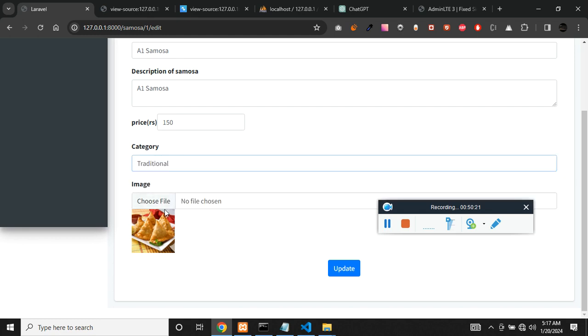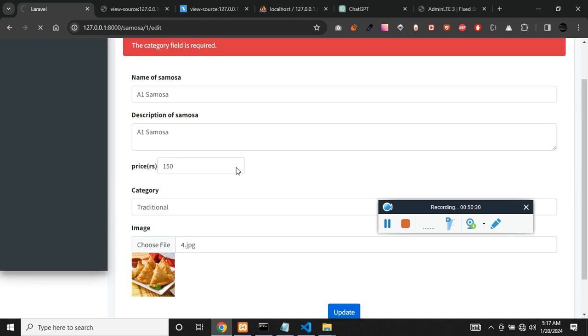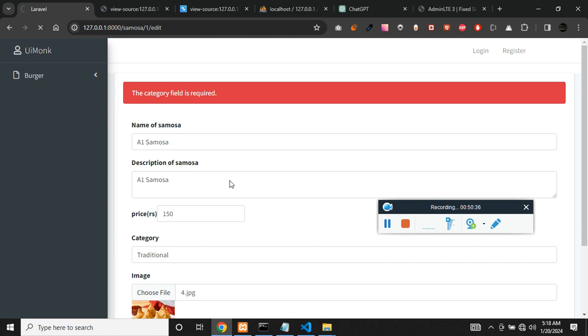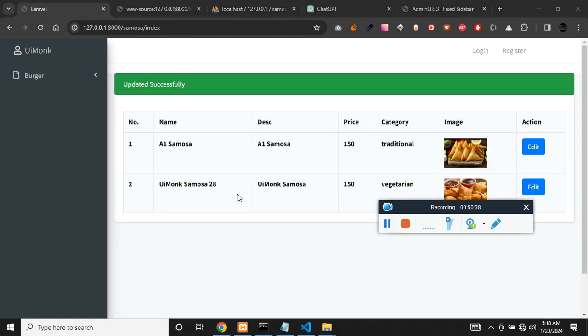It's empty, and let's just make this dark as I already said. There should be 2 rows, and in those 2 rows the first one's image should get changed to the dark one which we have created right now. Let's just see. As said, it's updated successfully and you can see the image.